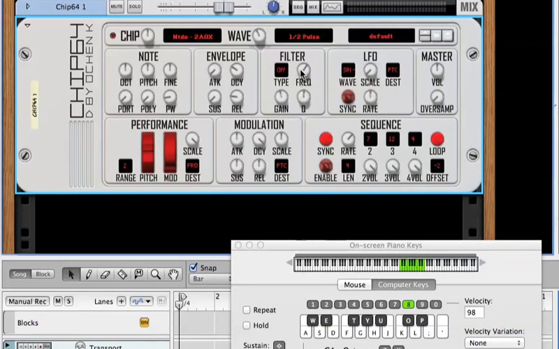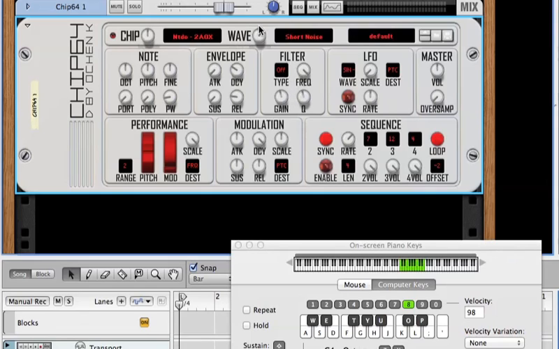Now, one thing that makes this filter special is I didn't put any artificial limits on this. So commonly you'll have a filter that'll go down to 40 or 60 or 100 hertz, and then it'll go up to maybe 20 kilohertz or something like that. But those are kind of artificial limitations, and I didn't want to do that. So the frequency range goes from subsonic to supersonic. And the slope, or the Q, goes from 0 to infinity. So what this ends up meaning is that you can do some very surgical cuts or boosts, or very gentle boosts over the entire frequency range, or do some really interesting things. It also means that this filter can be overdriven pretty easily.